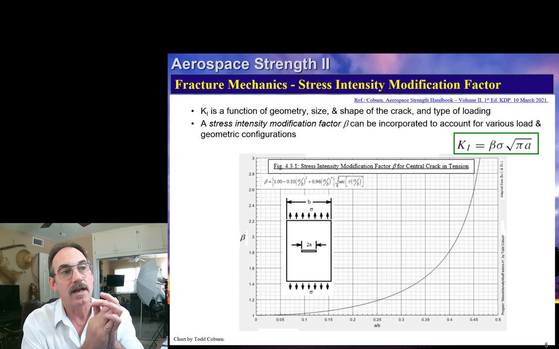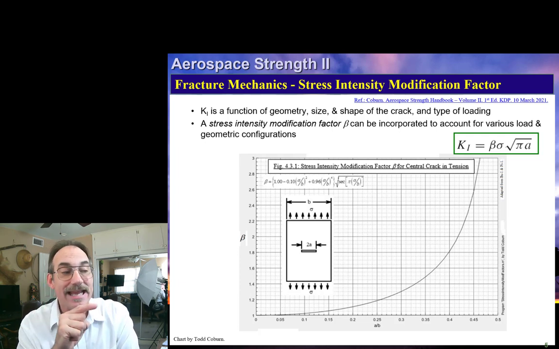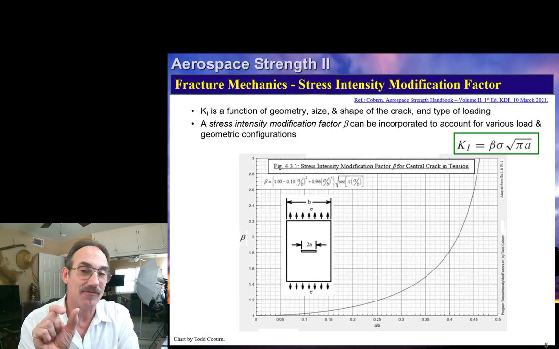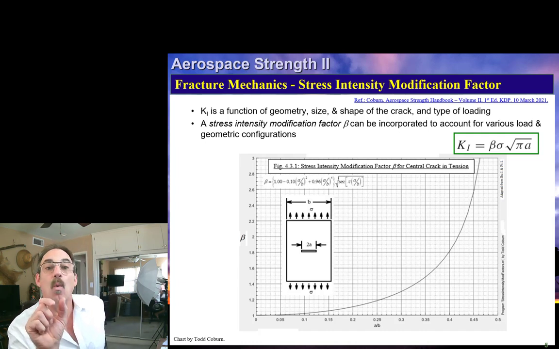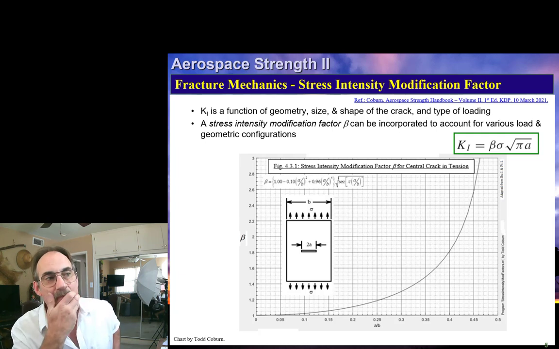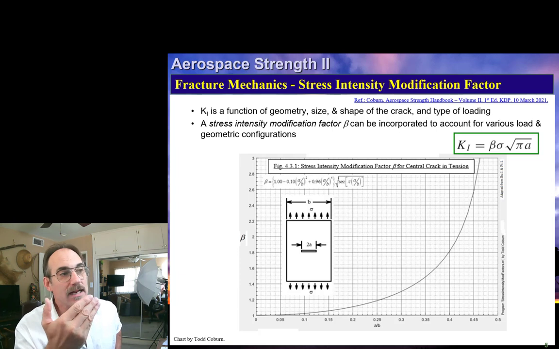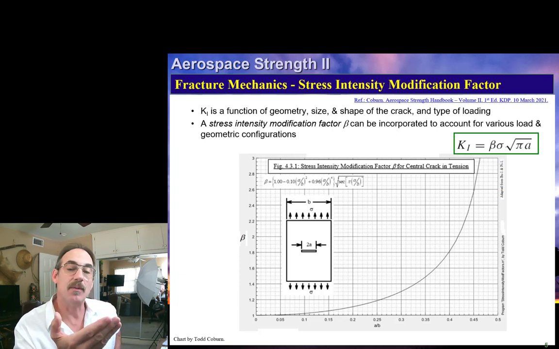stress. We're going to set our crack dimension, or our crack parameter, to be 1/2 of the crack length. So A is actually 1/2 of the crack length. You can see that because it's written as 2A here. So we've got a stress level, we've got this crack length 2A, and we're going to calculate beta. We can either read it off this curve.